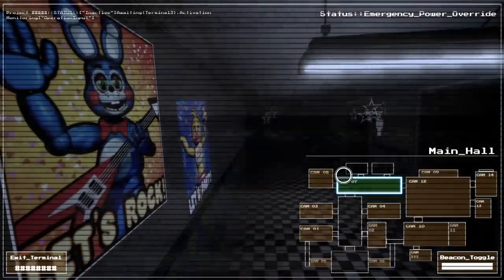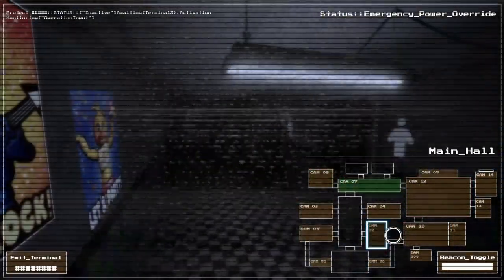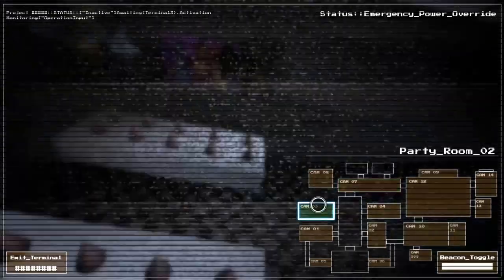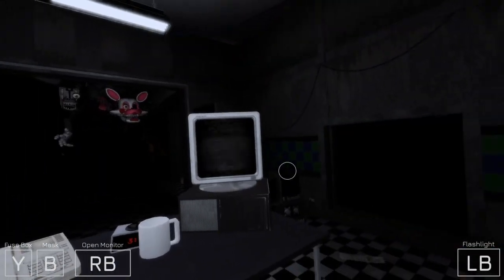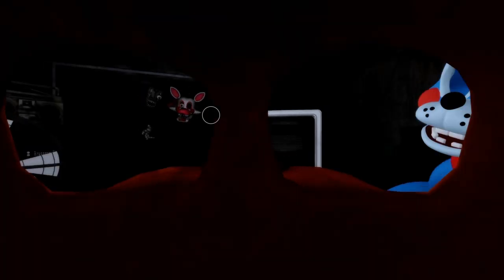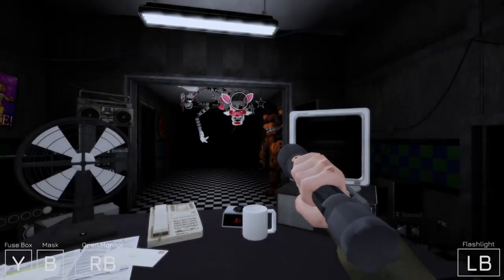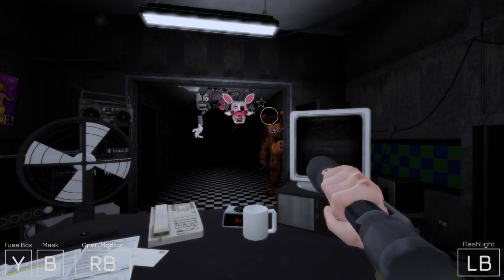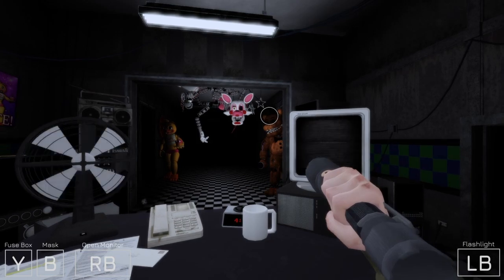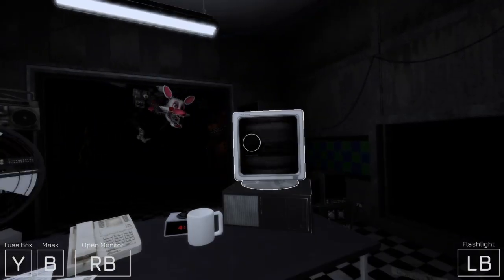Wait. It said bring, put back Bonnie, I mean Freddy. So it's in the back. Guess that's for... Stay back, I say. All right. Wait. Where is he? Oh, there he is. Stay back, I say.